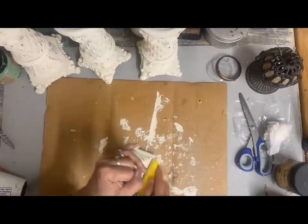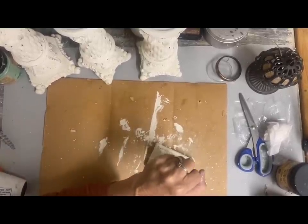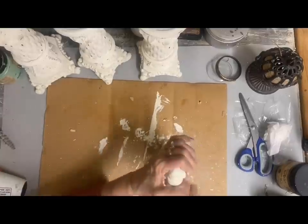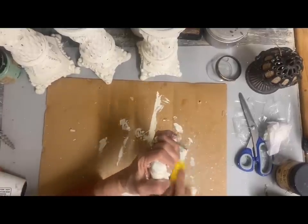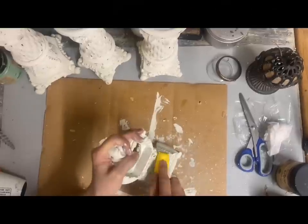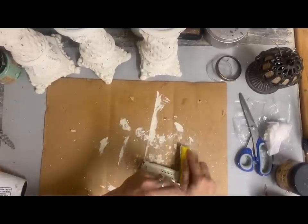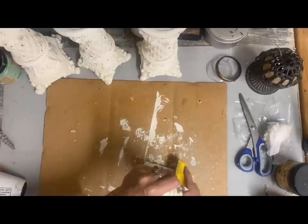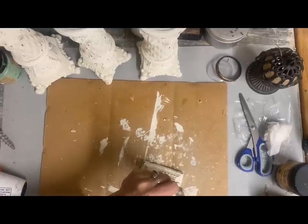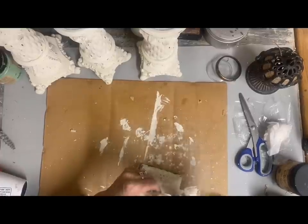And I'm going to do a stamp, and I'm just going to put a little scripture stamp on it, and that's going to be used on one side of this. I'm going to make this a two-sided decor. So on one side, it will be a little shadow box of sorts, and the other side will just be a little frame with that scripture in it. And that is my intention on this.